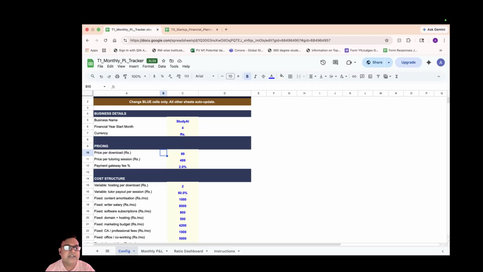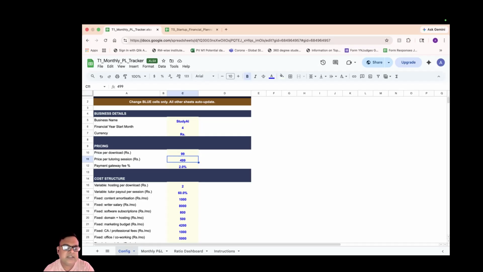connecting sheets. For example, if you may recall, Aryan's business study AI price per download is 99. There's a deliberate section that I've included to make him more profitable, or there's another variant or offering, which is price per tutoring session. So he's actually trying to connect a lot of tutors with the students, and those tutors are charging 499 rupees maybe for an hour or so. Okay, so that's how it is, or monthly. Okay, but that is not very specific, but let's call it as per tutoring session is 499.